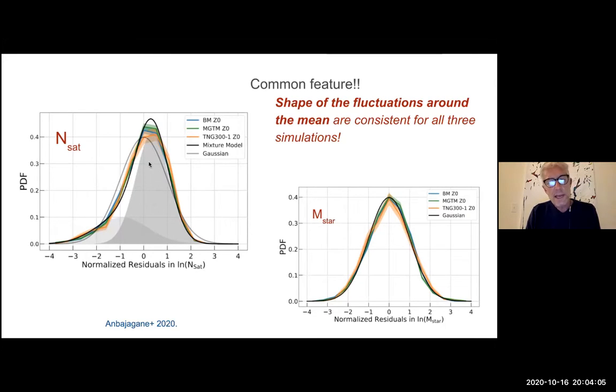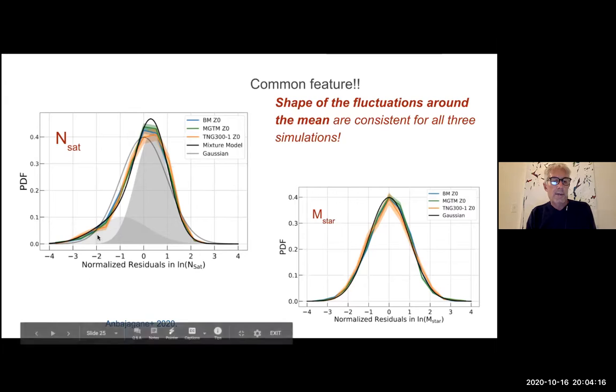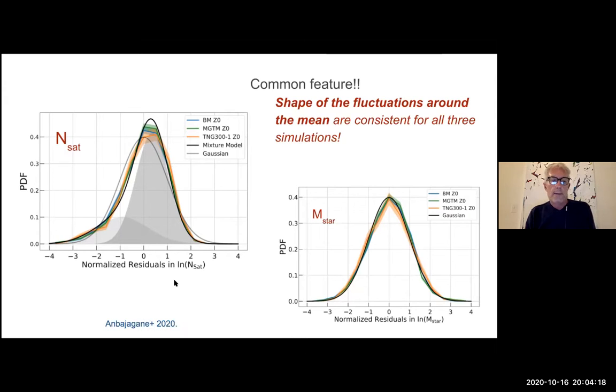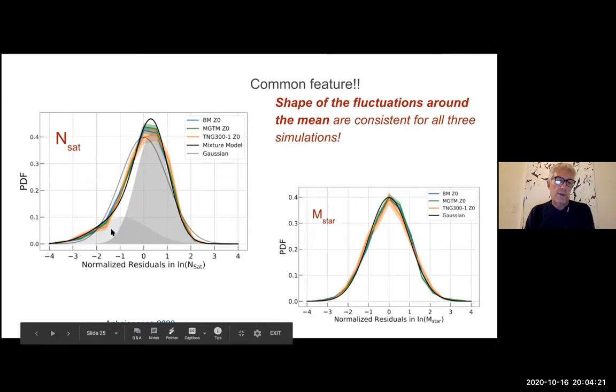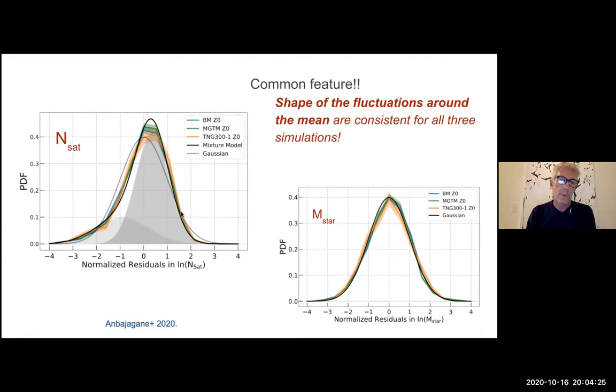You can see it's close to Gaussian, but no, they're actually not Gaussian. They lean a little bit to the right, if you will, and there's a tail down to low satellite number, okay? And we fit it with what's called a Gaussian mixture. So there's a broad, low Gaussian here, and a more peaky Gaussian there in gray. And that's the model that we presented to the world for our colleagues to use and go forward with. So that's the distribution of the number of satellite galaxies.